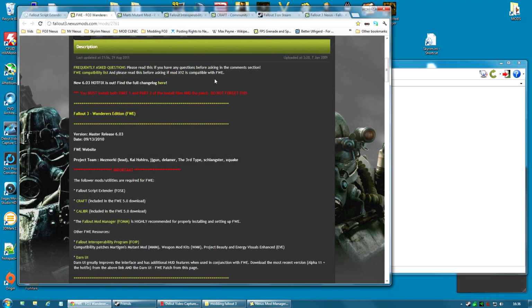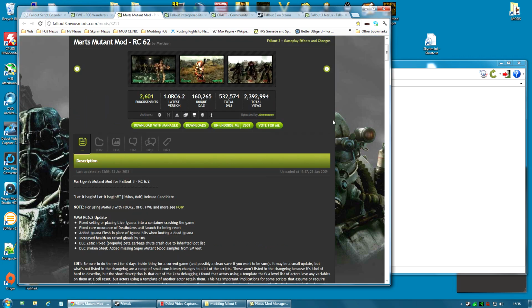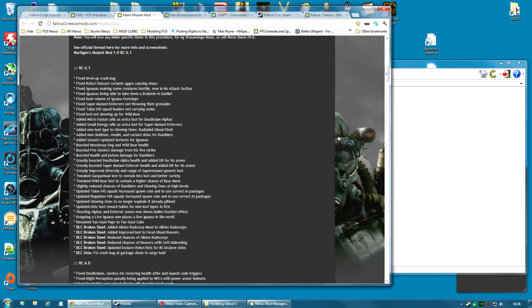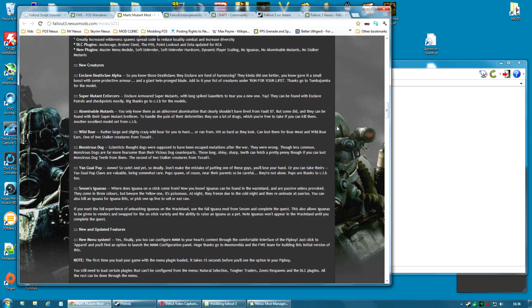Now, the second primary mod we're going to install in this video is Marts Mutant mod. Now, this is one of the greats. This is one of the absolute must-have mods. And essentially, it is a mod that overhauls the monsters, the NPCs. It does a massive number of things. It adds new creatures. It adds new variations to creatures. So there are more super mutants, subtle different types, same with ghouls, etc.